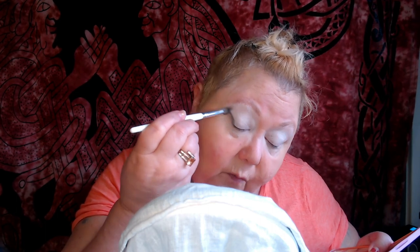The next darker ones are the blackberry tart, which is purple, blueberry pie, which is a purpley blue shimmer, and gingerbread and mocha, which are shimmers. They had fun with the shimmers in these. They've got brownie as kind of an intermediate shade, and hot cocoa is kind of an intermediate shade in mattes, but they're not really as dark as what I wanted to do out here in the outer corner. So I'm going to start with a little bit of that licorice and probably go to something slightly lighter as I work my way across.